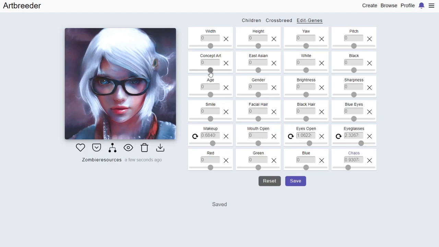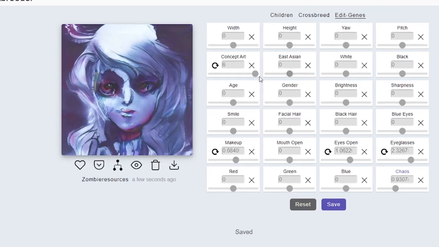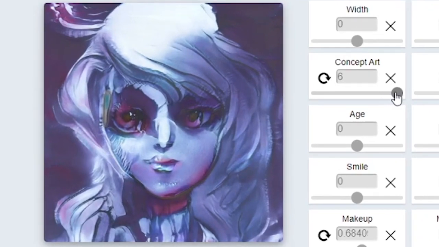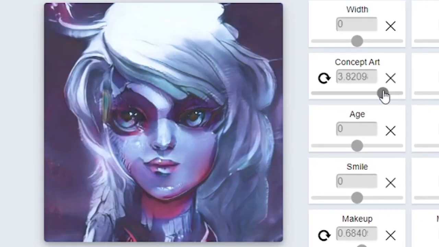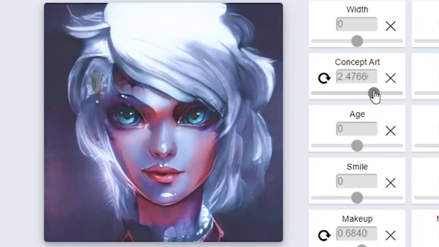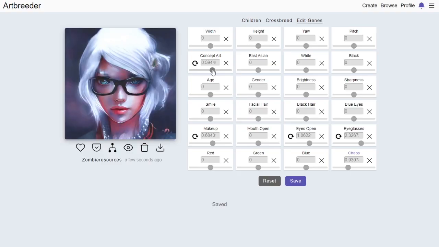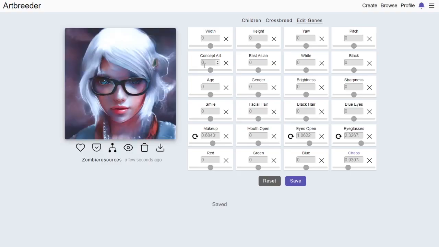Now I want to maybe create a little bit more of a drawn style. Now I'll show you again what happens if you take it too far to the right. It makes it not very believable at all. So let's bring it back. Bring back our art style. Let's go all the way back to normal. Actually, I don't think we need any more art style for her. You can add more smile.